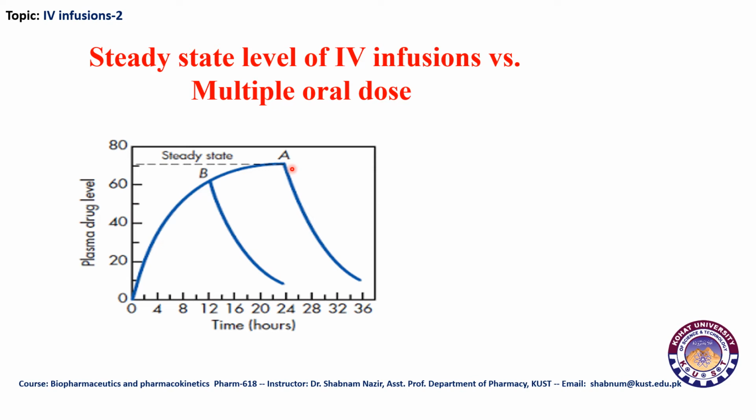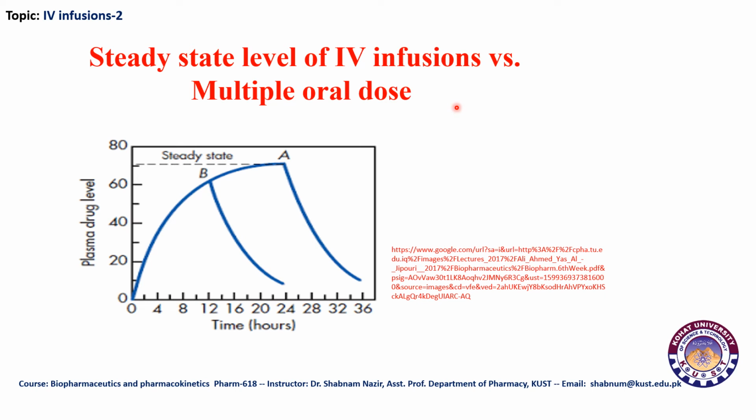So there are various reasons, and now we are discussing another reason. In case of multiple oral dose drug curves, when the steady state level is achieved, it is very difficult to abruptly stop the administration if, for example, the level is dangerous or the patient has started to experience side effects. If you stop the administration of the drug, it would be very hard for the side effects to subside immediately.